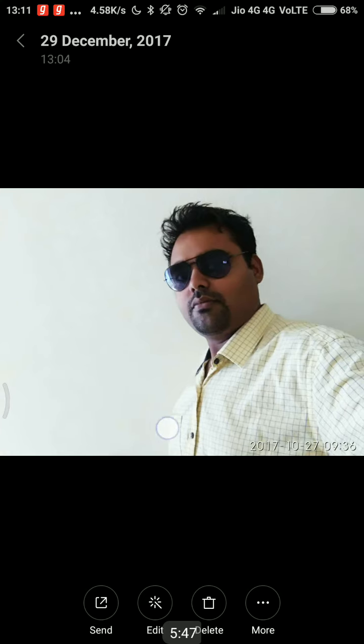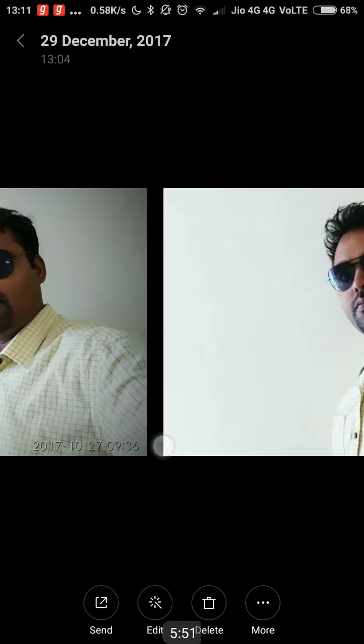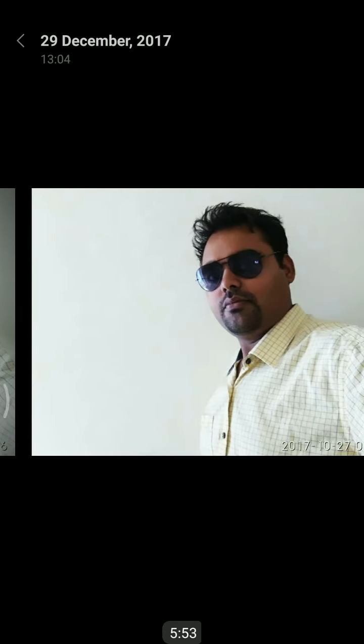This is the original one and this is the edited one. There's not much difference in these two pics because this is almost like a pic without a background, but when we have actual backgrounds in the pic, it gives a very good effect.